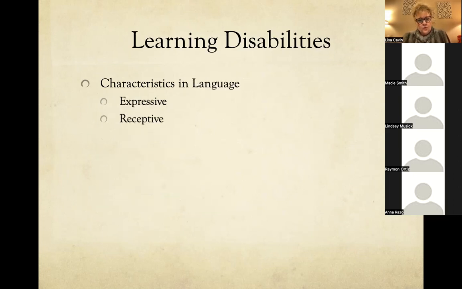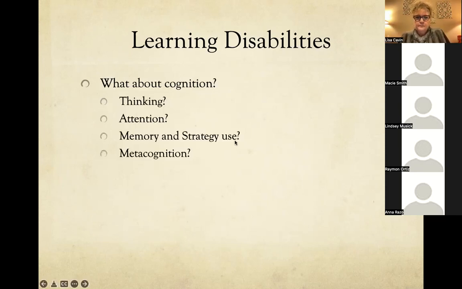And then in the area of oral language, we have two areas that we look at. We look at the expressive side of language and the receptive side. Expressive is the output of oral language. So how I speak to you, the words that I choose to use, can I get my words out? And then receptive is my listening skill. What am I understanding that's being spoken to me? Am I able to understand words, paragraphs, sentences that are being spoken to me, and can I get meaning from that? So can I express myself orally, and can I understand what's being spoken to me?